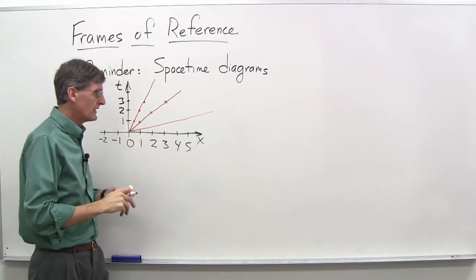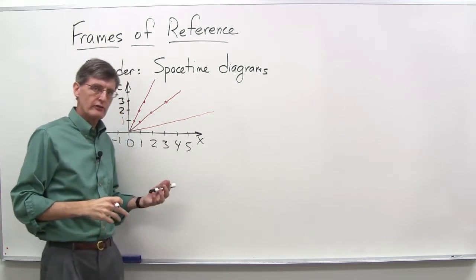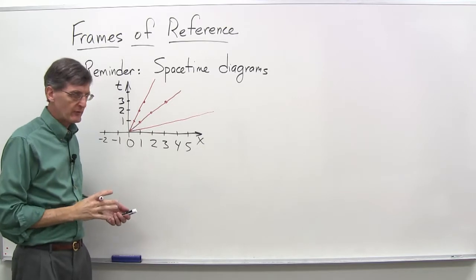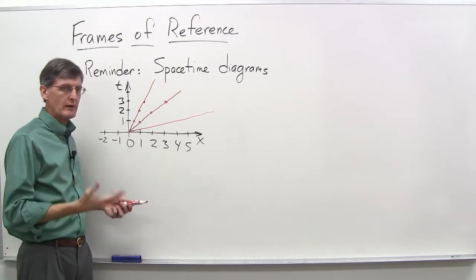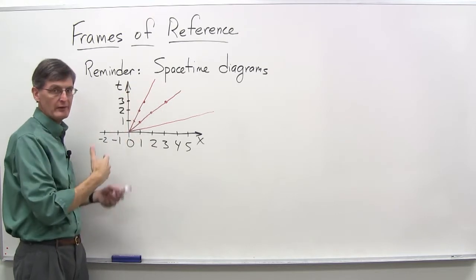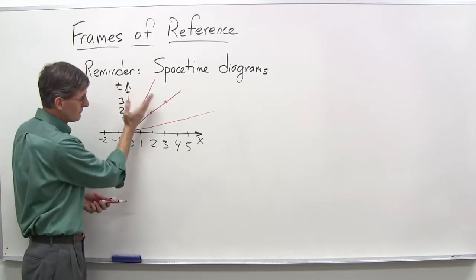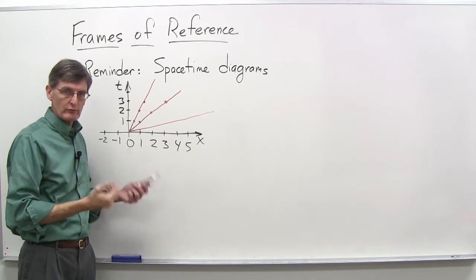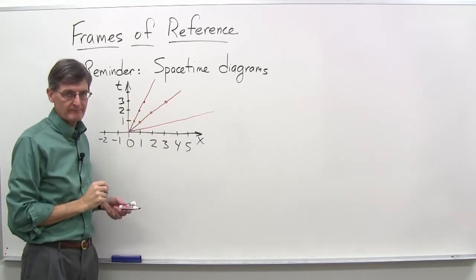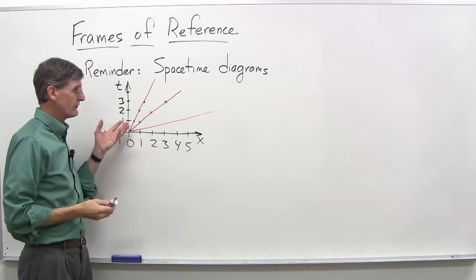Just something to keep in mind, because when we do this later on and actually apply relativistic effects to these types of diagrams, it'll be important to remember that higher slopes, larger slopes, more vertical slopes mean slower velocity. And as you bend down this way, it represents a higher velocity object. Again, everything is constant velocity here. We're not going to deal with cases of acceleration.